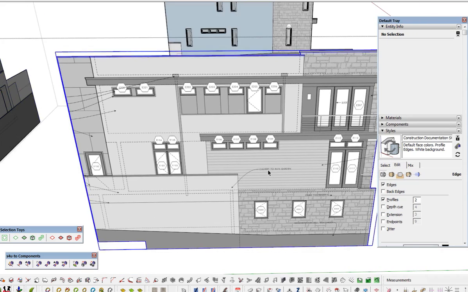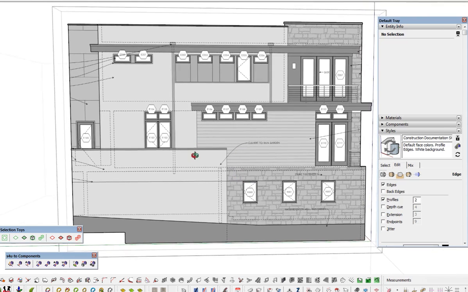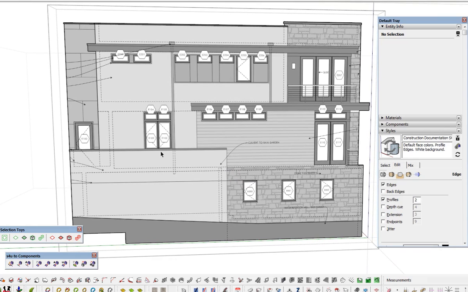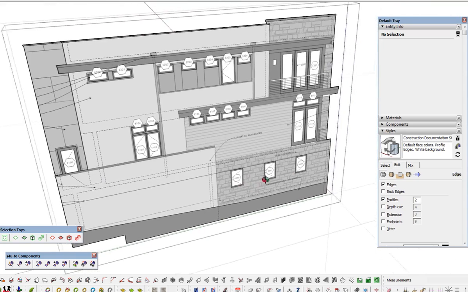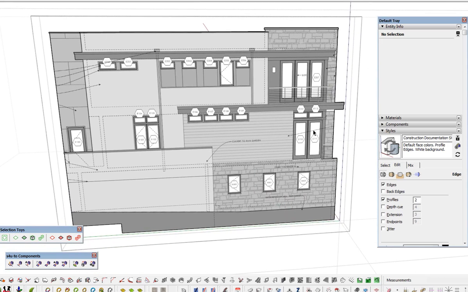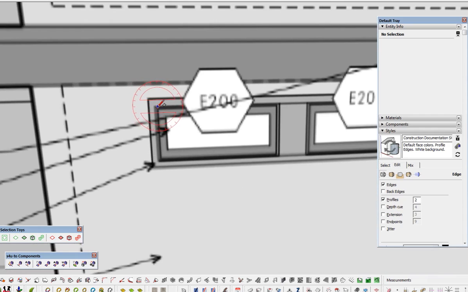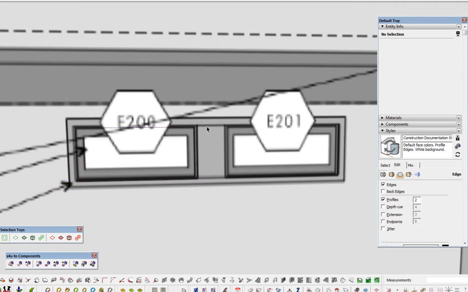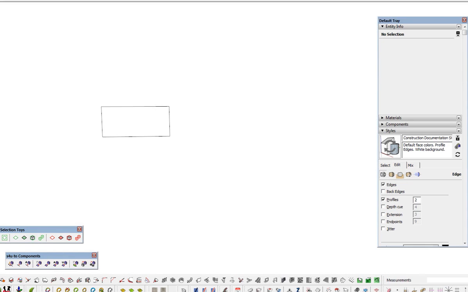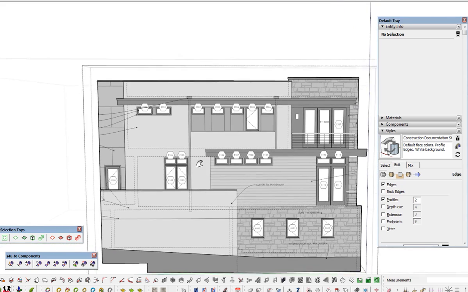A few pointers: you can line it up to your orthographic camera, which helps to keep things flat. Or if you're used to using your orthogonal snaps and inferences in SketchUp, you can not worry about that. But the first thing I'll typically do on a plan like this, where I'm trying to redraw these windows, and we see this heavy black line weight. I've drawn a set of edges there, but you can't even really tell it's there. A lot of times it's really hard, and you have to toggle back and forth between monochrome mode and textured mode to see those, which can be challenging.